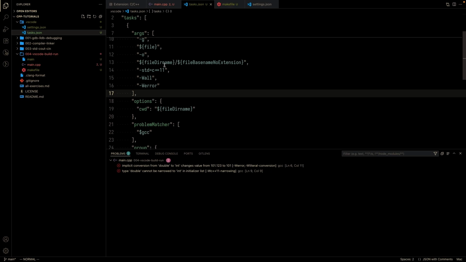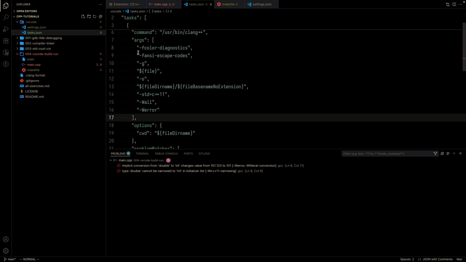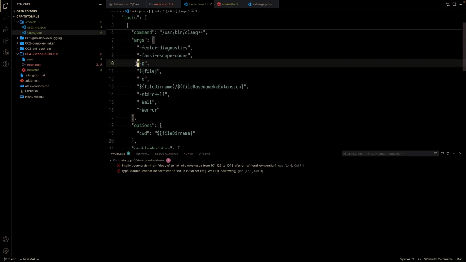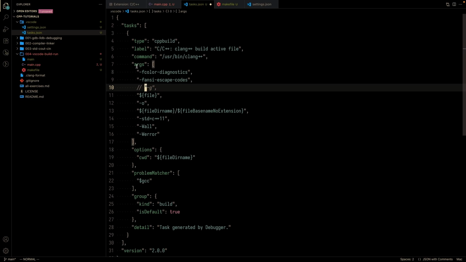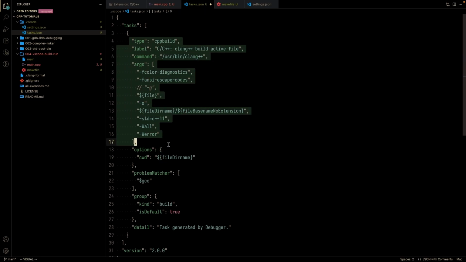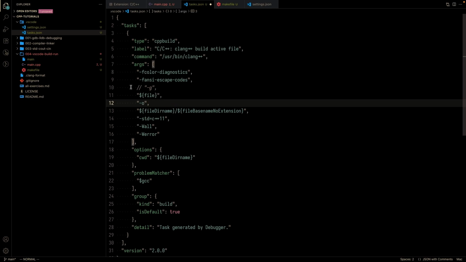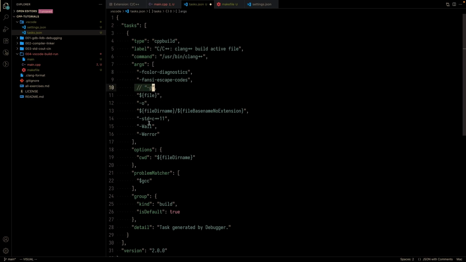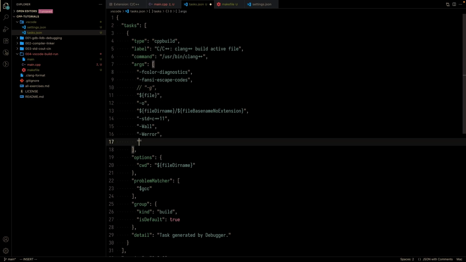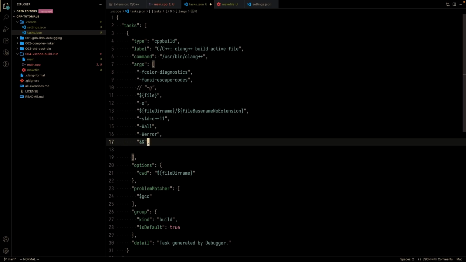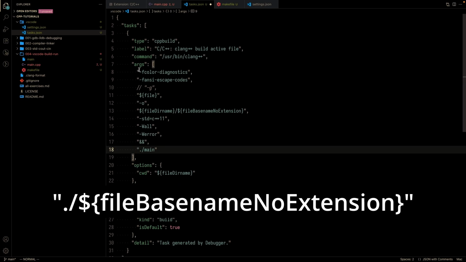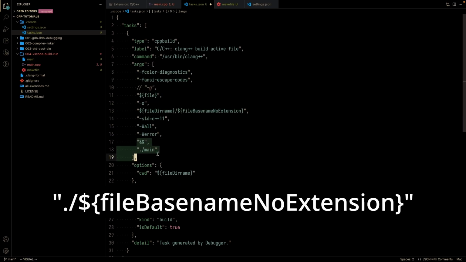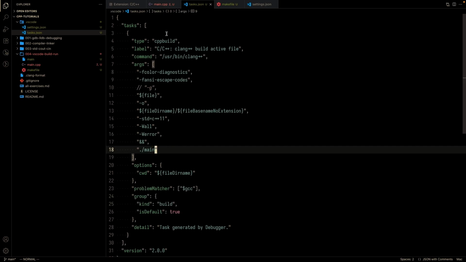But one of the problems with this approach is that it ends up doing a couple of extra things that we don't need. And it also doesn't run the program once it compiles it. So let's fix those two things. As you can see, this file kind of just is a task for VS Code to compile the code. Now what I like to do is remove the -g flag, and at the end of this, what I'm going to add is &&, and then I'm going to do ./main. So what this is telling is first compile the code, and then run the ./main file. I'm going to save that.